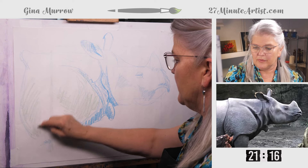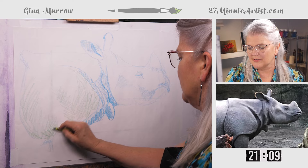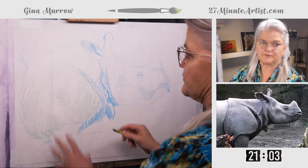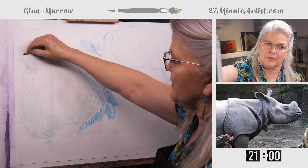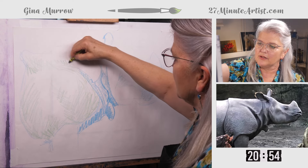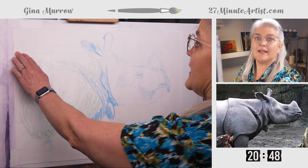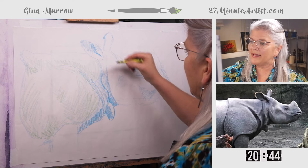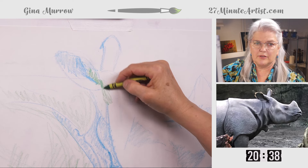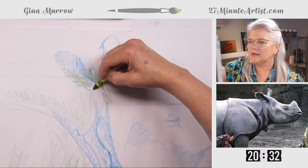I know there are bumps over here — they almost look like warts, but they're big; it's just part of the shielding on the rhino. We'll come back and get to those in just a minute. I'm just trying to give some body to the protective covering of this rhino, avoiding this area up here because I want to save that for the bright white light. This part of the ear comes down, and there's a little bit of still-shadowed but lighter color there.